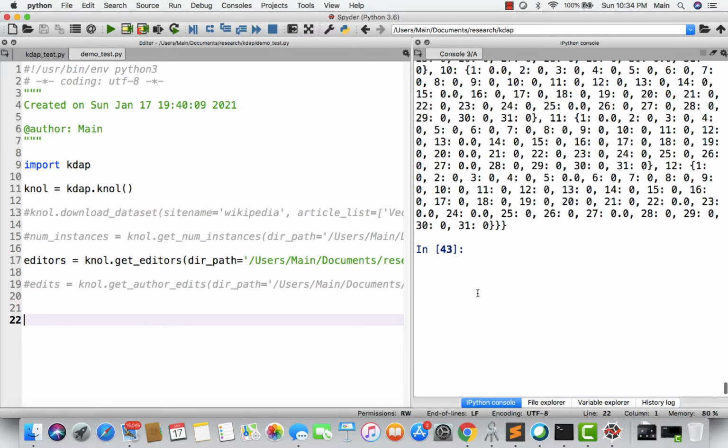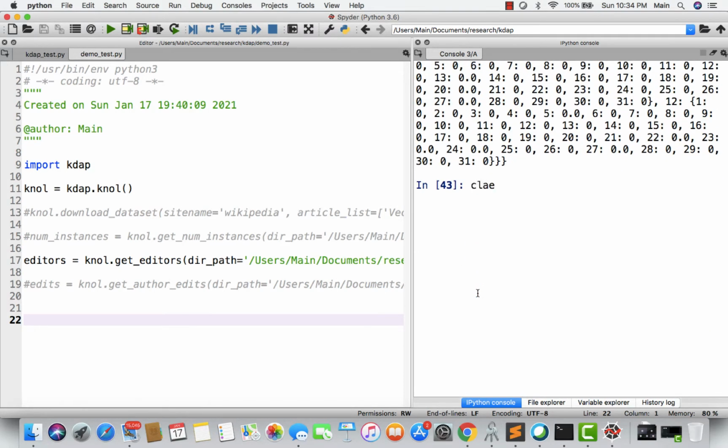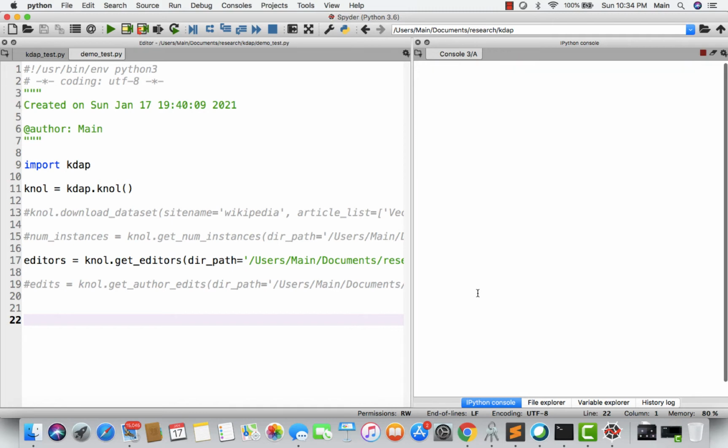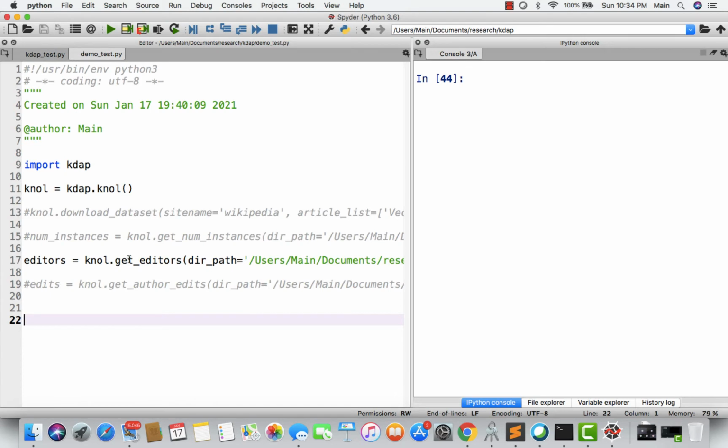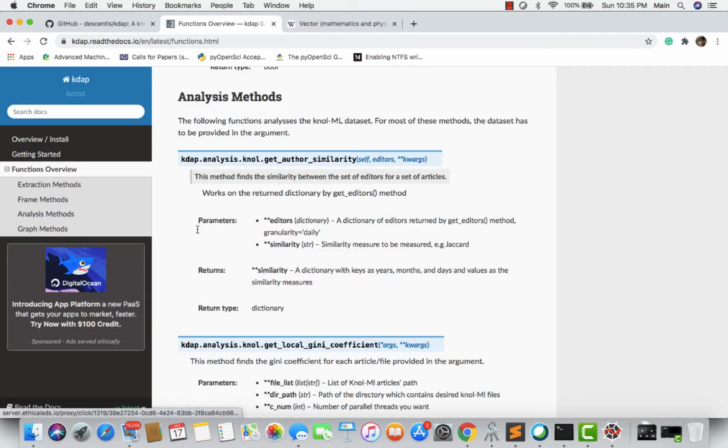I'll use this function, and what it takes as input is the editors, a dictionary of editors returned by the get editors method. So whatever this method returns, we'll use as input, and we can get the analysis result.